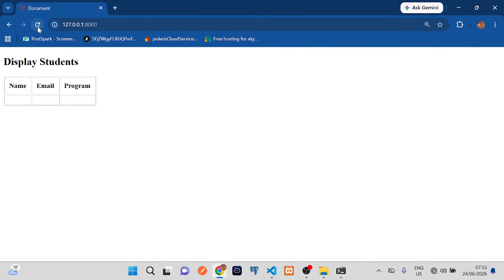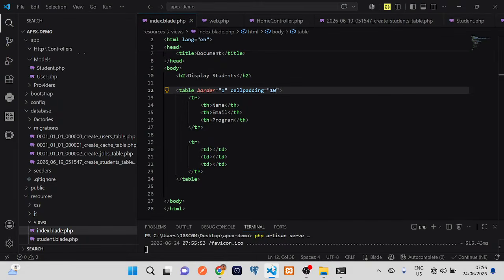I wanted to have something similar to this. Hopefully that is fine. Now the data which we shall be displaying in these rows should be coming from the database. So this is simple HTML and CSS. You already know how to create a table, and these are just HTML syntax. We shall see how we then create our Laravel code within here.